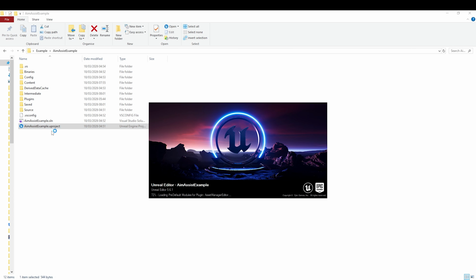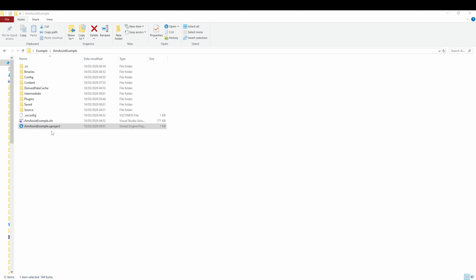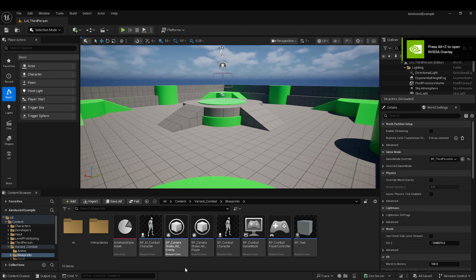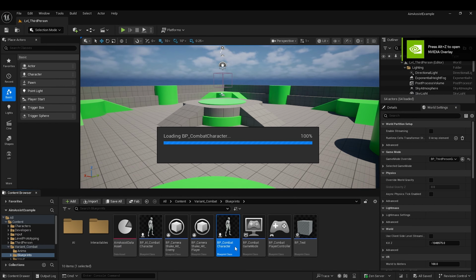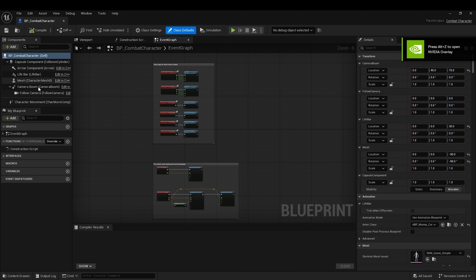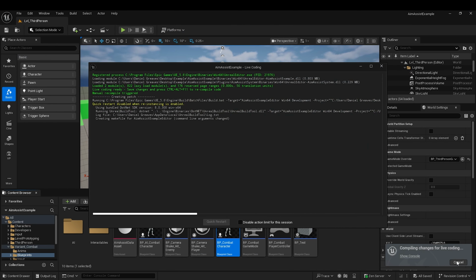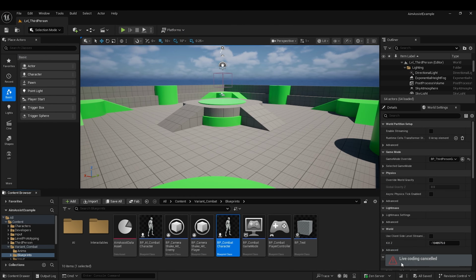And what we should see now is the aim assist component added via C++. So let's open up our character. Obviously it's not there, that's because we need to recompile. Let's compile. Oh, let me close that, sorry about that.